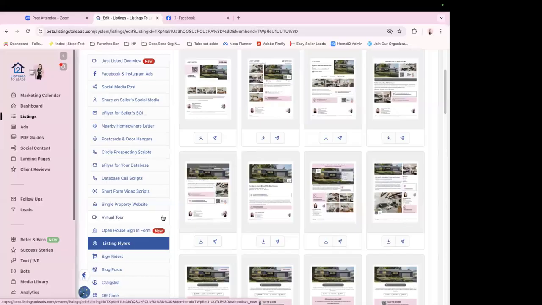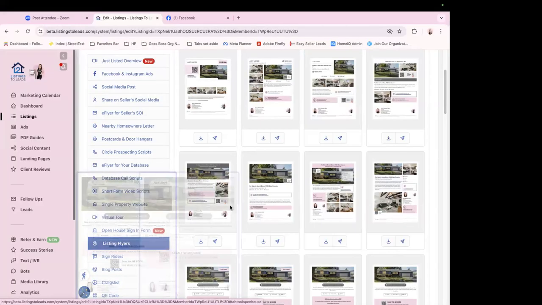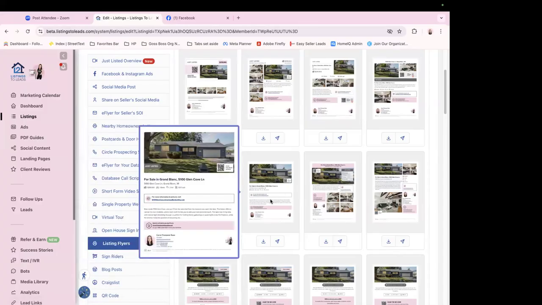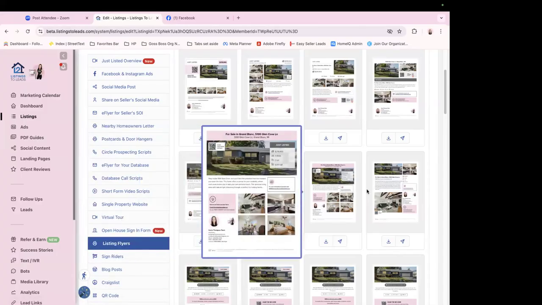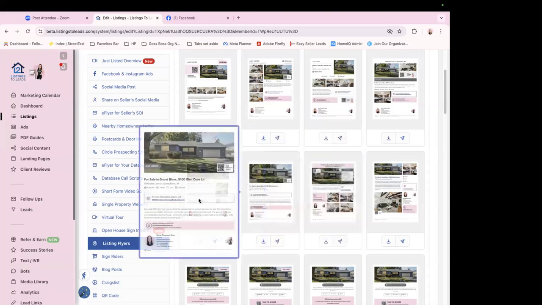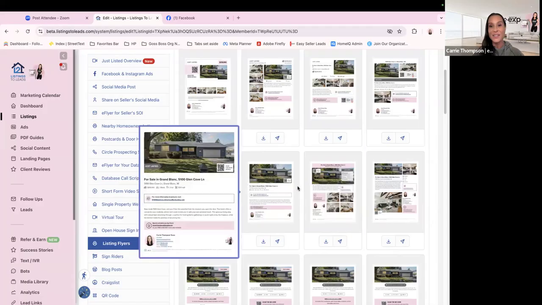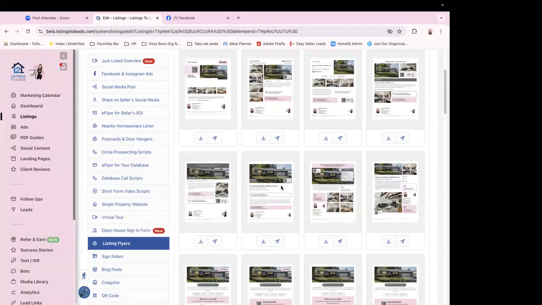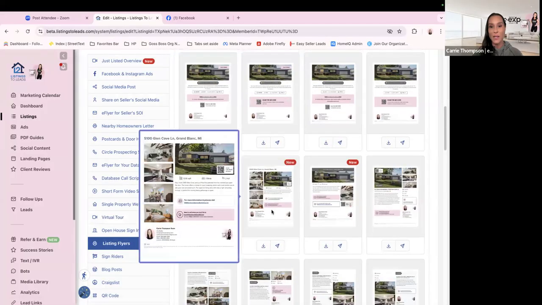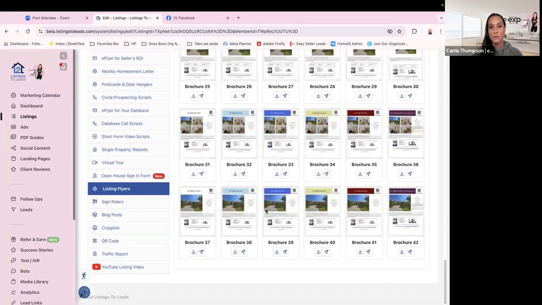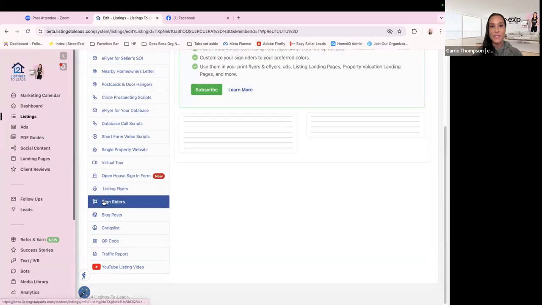So what you're showing us right now, the flyers, everything that you just showed, this is once you go to your listing and you choose marketing and everything is created. It's right there for that specific listing. Yep, everything is done. That's why there are so many variations that you can choose from. They give you so many, like, look at all this. That's crazy. They have sign writers.